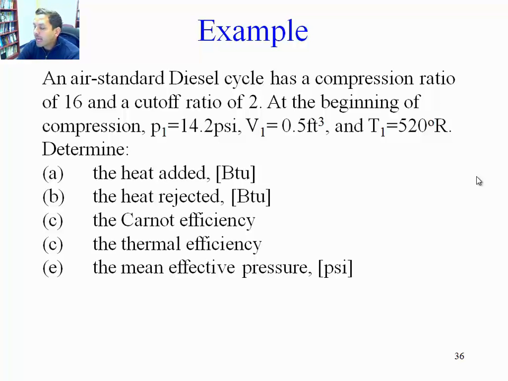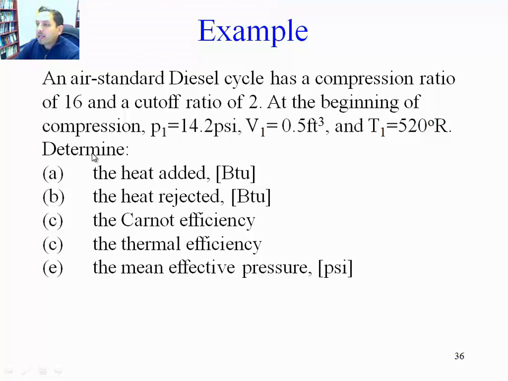All right, so now let's analyze a diesel cycle using the formulations that we just came up with. In this case, we have an air standard diesel cycle with a compression ratio of 16, which is a number that you'll find usually in diesel analysis. So very large compression ratio. Then a cutoff ratio of 2. That means that as the piston gets up to the top dead center, the volume doubles from top dead center to a cutoff volume by a ratio of 2.